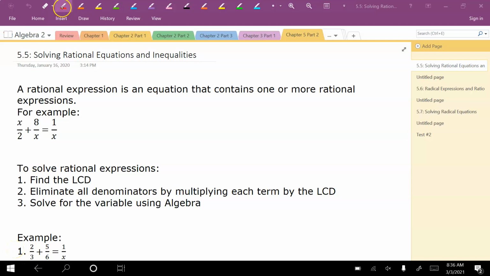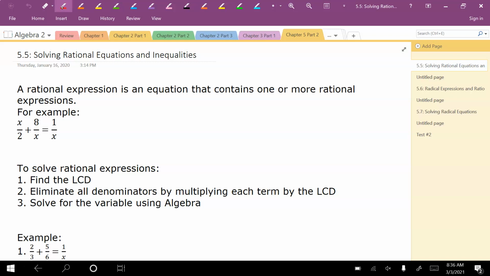All right, so we're going to get started with the second half of chapter 5, and we're still going to work a little bit with these rational expressions, but what we're going to do for this first section, for section 5, is actually solve them. So we're going to solve for the variable. So when they have like an x or whatever letter they're using within the rational expression, we're going to be able to solve and say like what we think x should be equal to.